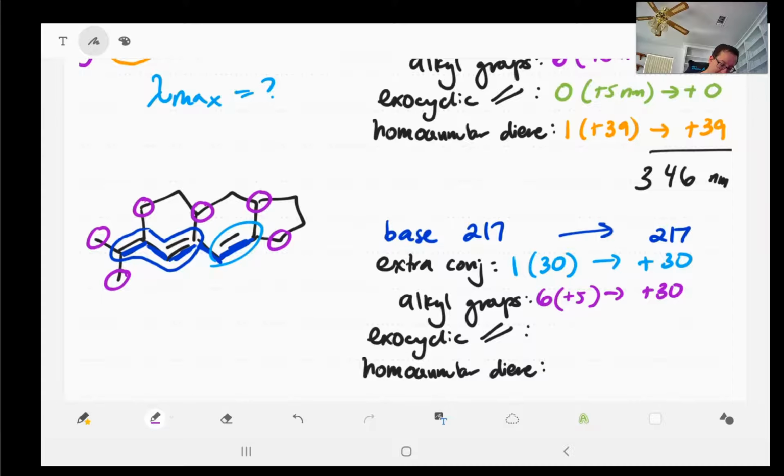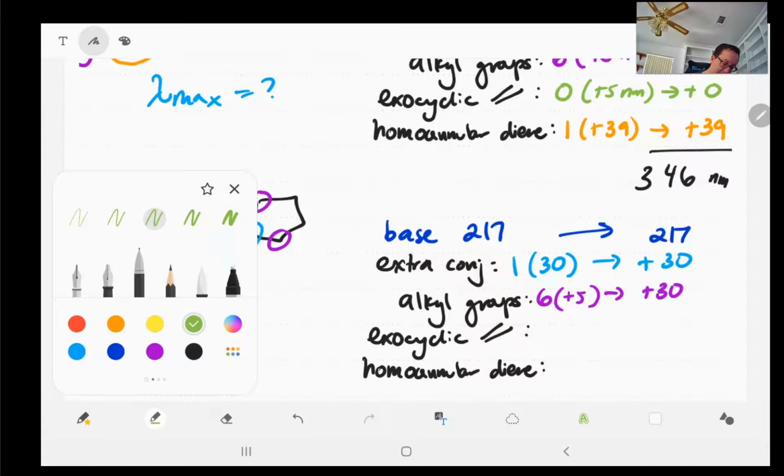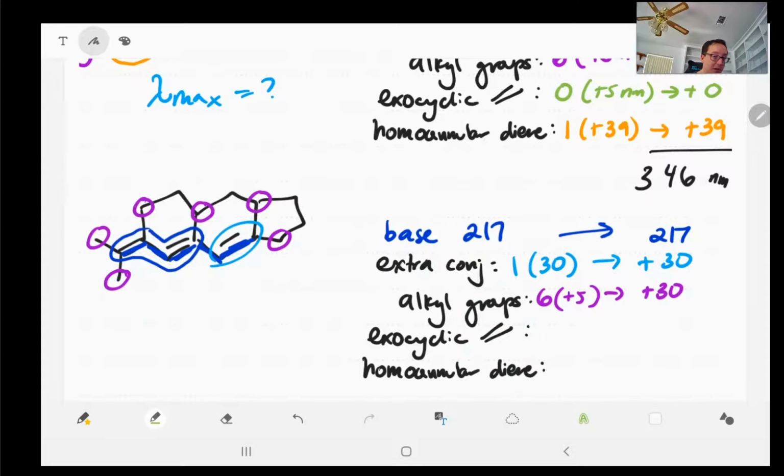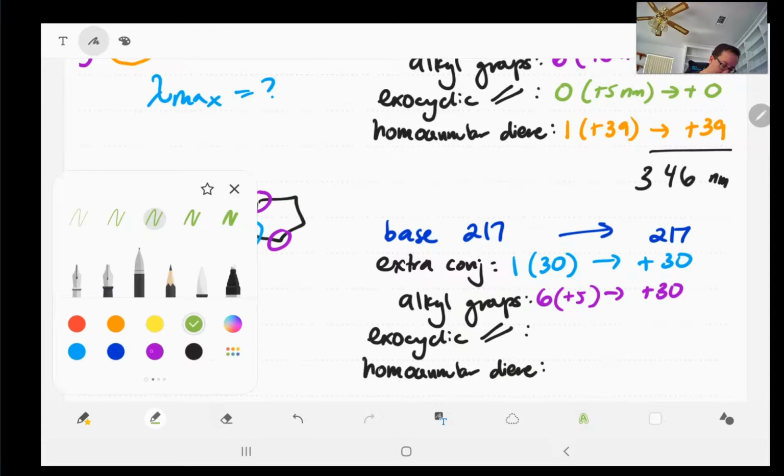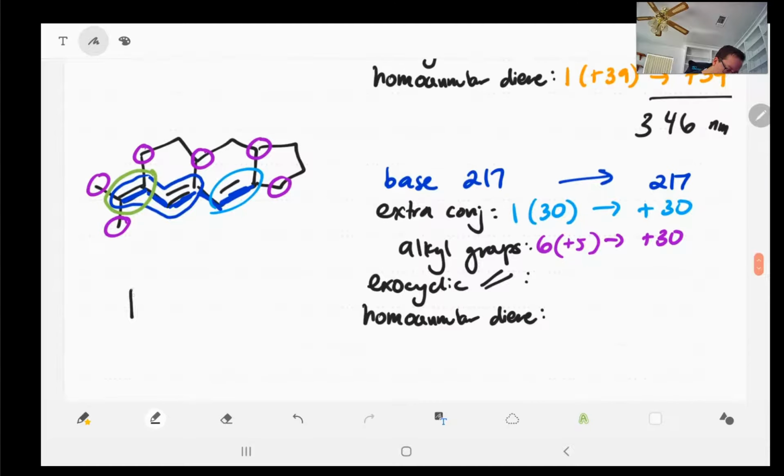Next question is an exocyclic double bond. A double bond that is touching a ring, but is kind of sticking away from it. And indeed, this one here, we're going to have this total crazy colorful thing. That's an exocyclic double bond. Let me just draw it again. This is exocyclic, so it's coming out of your rings. So we have one exocyclic double bond here, a double bond sticking out of a ring.